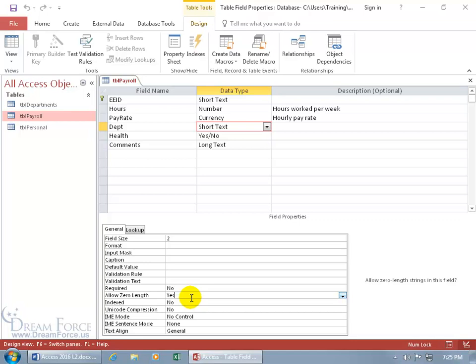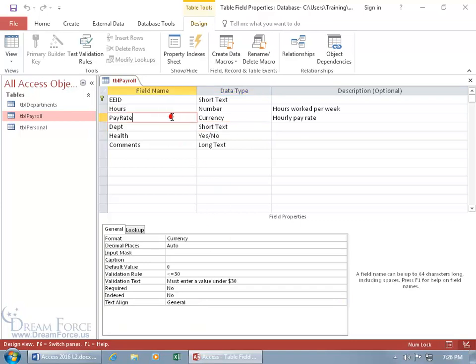Now, when you're in the datasheet view, and the data enterer enters open close quotes with no space, you won't be able to see it, but it'll be there. So that way, when you're doing queries and you want to enter some criteria that says find me all the fields that have a zero length string, you type it in, it pulls it up, as opposed to all those fields that they just skipped over and didn't enter a thing at all. So for this example, the department, maybe we just type in zero length string, indicating that the employee doesn't belong to a department. That way we did check, as opposed to leaving it blank, and then some other data enterer coming in here and going, we still need to find out. Like I said, you can use this or you can be creative and just say, look, type in the text, no department. And that works.